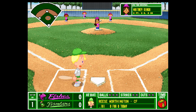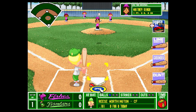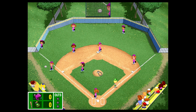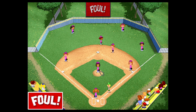All right. Here we go. Let's see if we can get some offense going with the Fishes' gloves being incredibly sticky. I've got this game figured out. Watch me. He's only hitting .181, which is actually underperforming, even for him. So, hopefully we can at least regress to the mean, despite our newfound challenges. Swung a little early. Darn. And I'm late. Man! Yeah, he got a lot on that, too. I wish I would have hit it straighter.